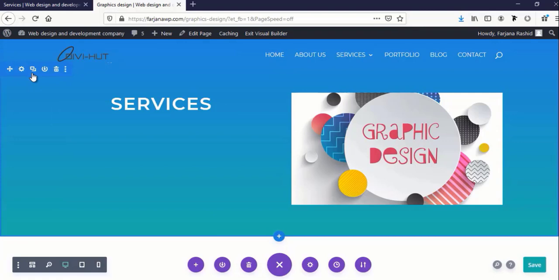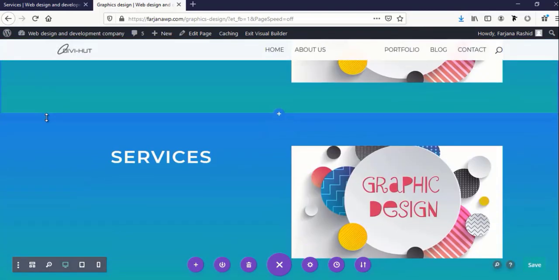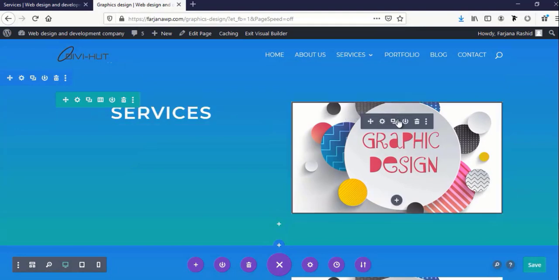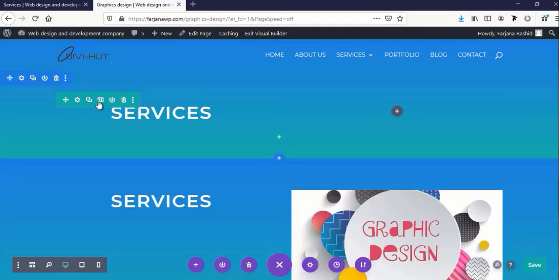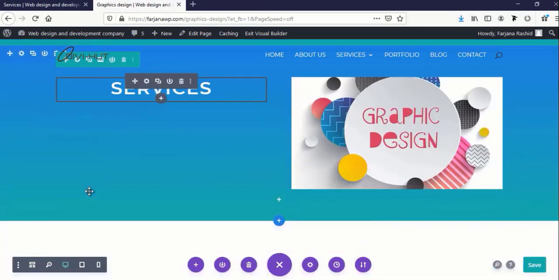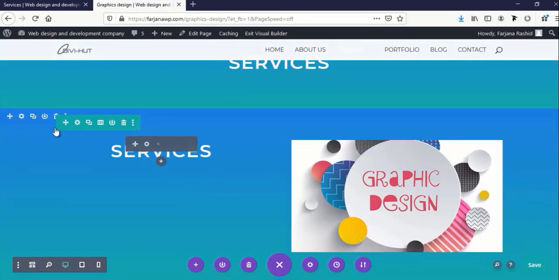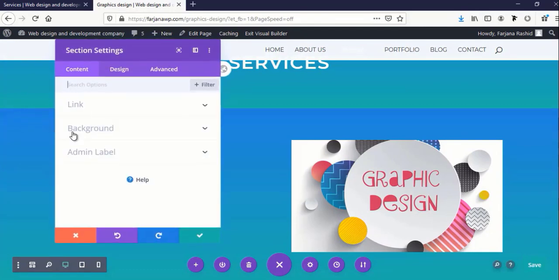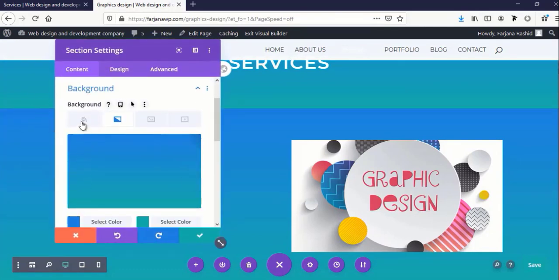So here I'm just duplicating this section and removing it from the top area and making here a 1 column row. And now I am making this section background color white.